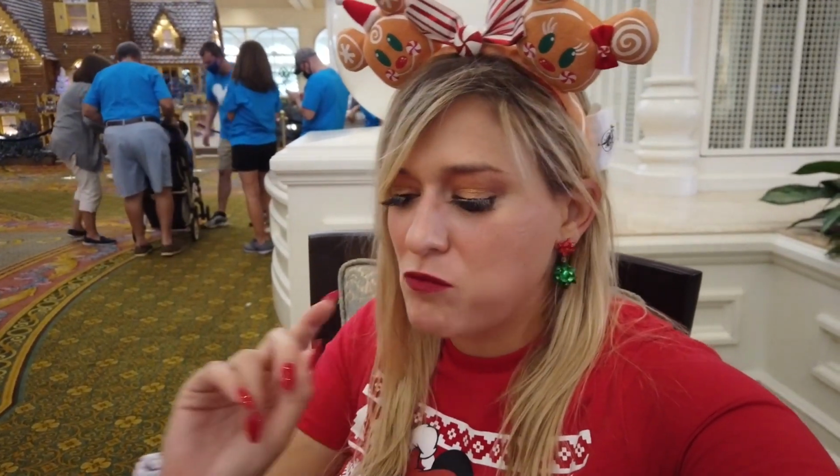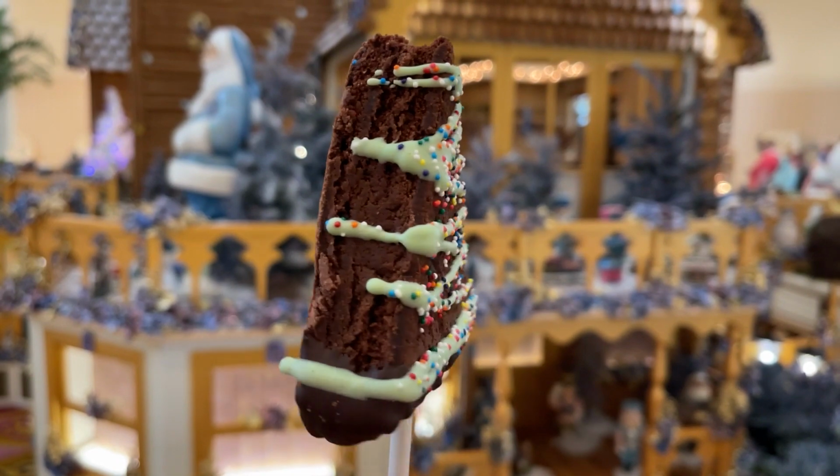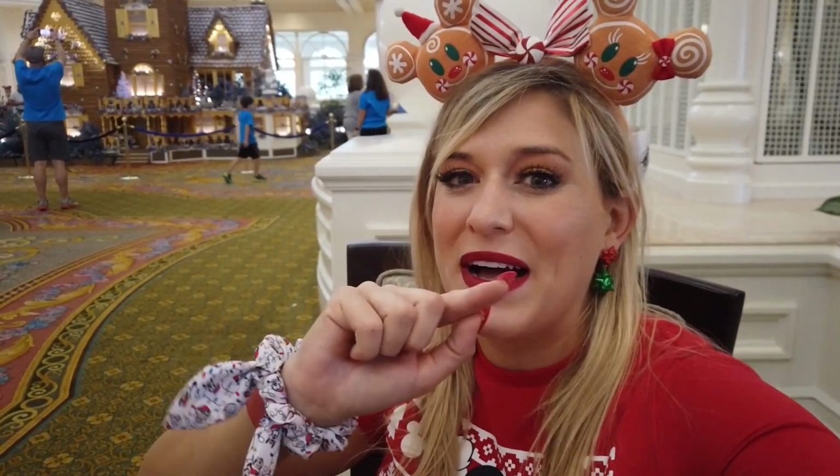That's a good brownie. It's rich and chocolatey, and it does taste like a Betty Crocker brownie, but better because the Grand team made it. It's nice and moist and dense and very chocolatey. If you're a chocolate fan, if you're a brownie fan, simple snack, really good, really cute, but it's not as exciting as the other two.